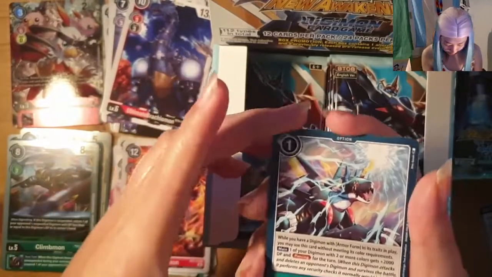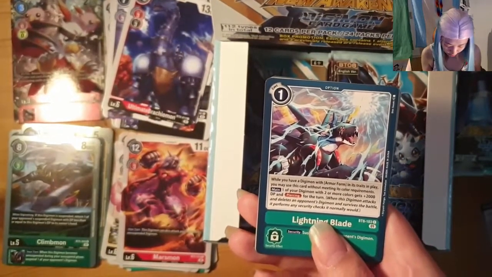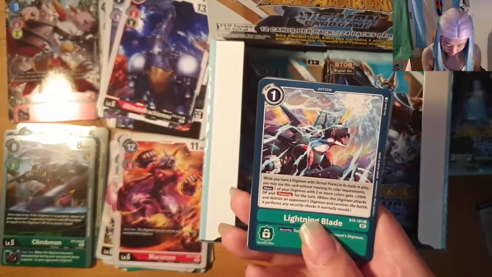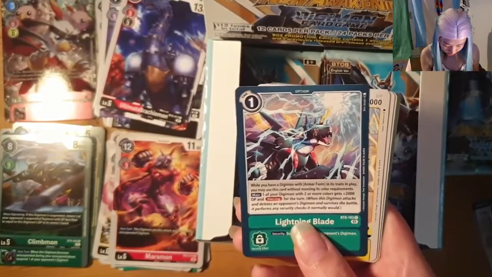Lightning Blade, a green Raidramon card. Raidramon option card. While a Digimon with armor form in its trait is in play, you may use this card without meeting its color requirements. One of your Digimon with 2 or more colors gets 2000 DP and piercing for the turn.